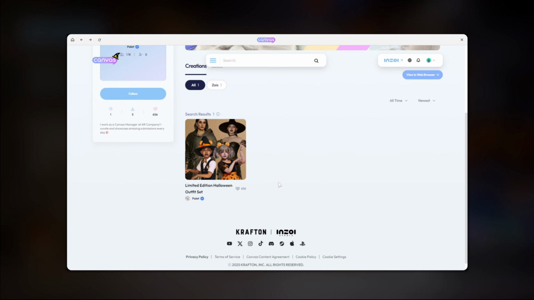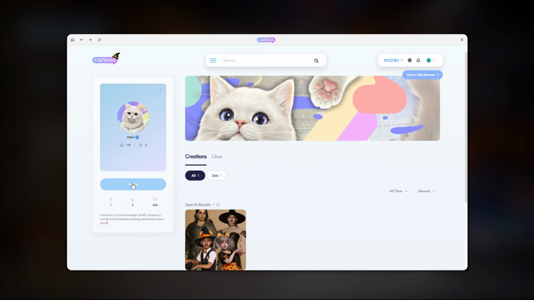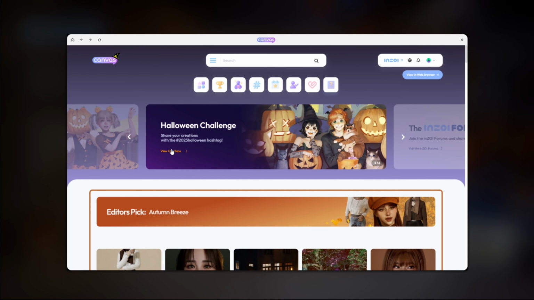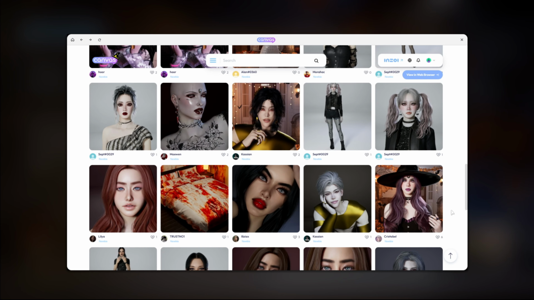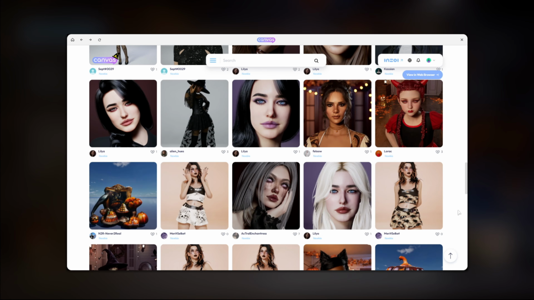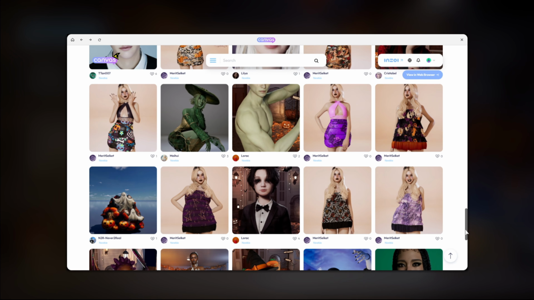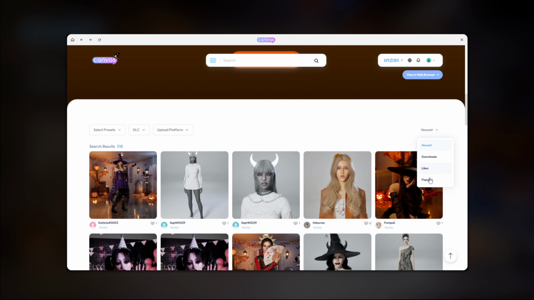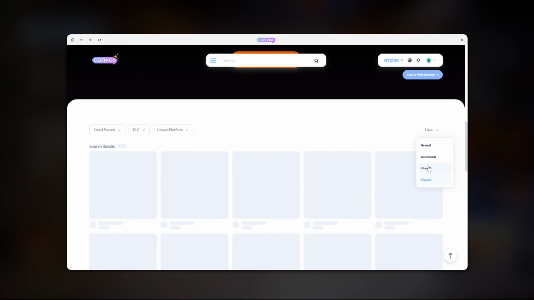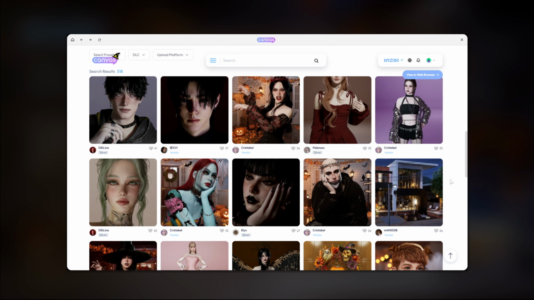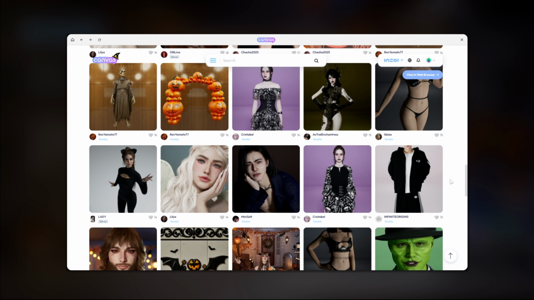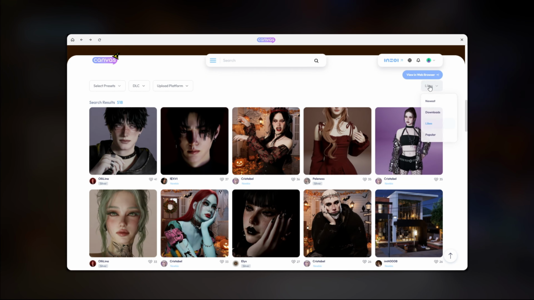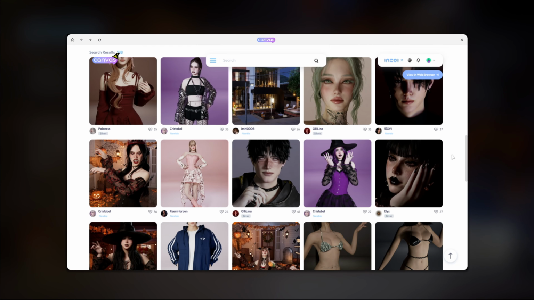So I downloaded it and also decided to give Palette a follow, because you never know in case they end up posting more items. There is a hashtag going on, hashtag 2025 Halloween, so you better believe that I will also be using that hashtag for this ZOI. Now, people have made some amazing creations. Look at this, guys, so cool. Let's take a look at the most popular and the most liked. Whoa, these ones are right at the top. They look so good. They're both stunning and spooky, like amazing. So it's hashtag 2025 Halloween.